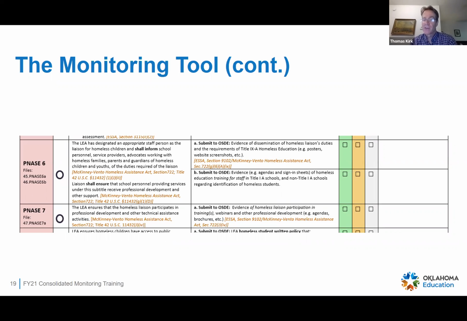And then number 7, this is important: homeless liaison participation in trainings. Beginning last year, there is a specific training that homeless liaisons are required to do. It's called Kickstand Training, provided by the State Department of Education. In mid-August, an email will go out to the homeless liaisons in each district with a link to sign up for this online training. What we're looking for in PNAS 7 is the certificate of completion of that Kickstand training course. The email goes directly to the person listed in GMS as homeless liaison. They do the online course, and at the end they receive a certificate, and that's what we want to see here as proof of training.